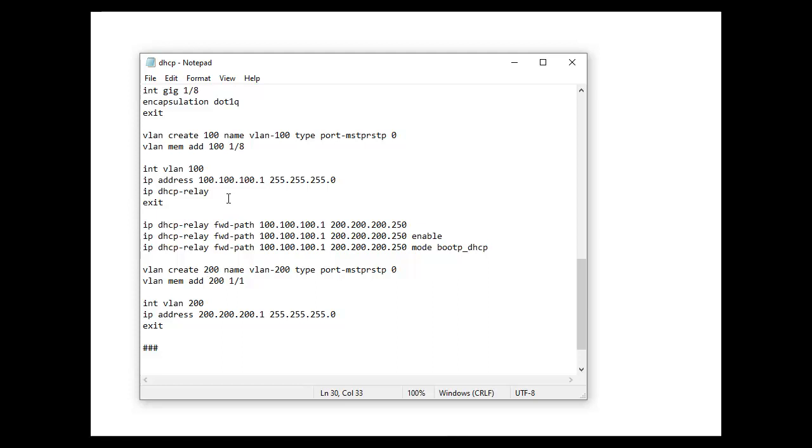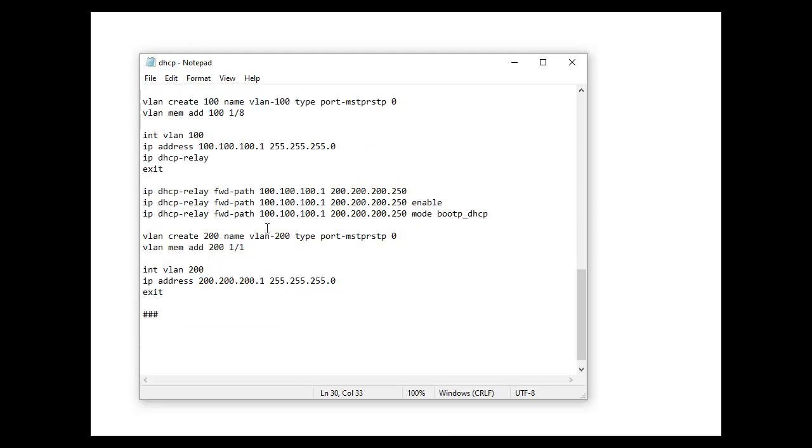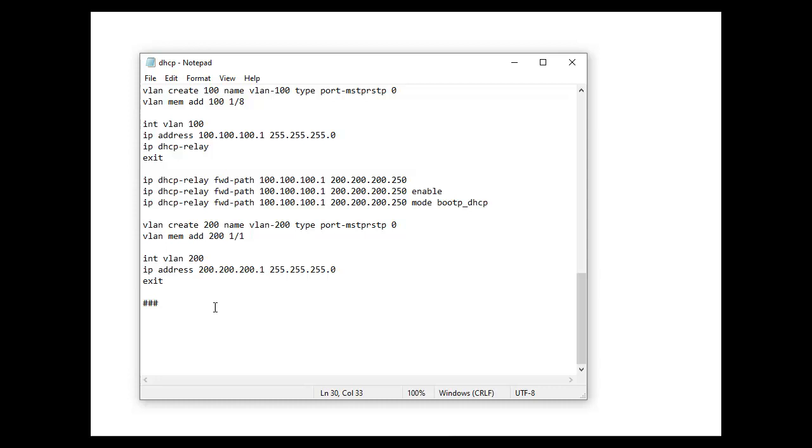I enabled IP DHCP relay within VLAN 100, and I set up the forwarding path for the agent address on the VLAN to point to the DHCP server address as shown here, and it's just the commands to create VLAN 200 and give it an IP address.